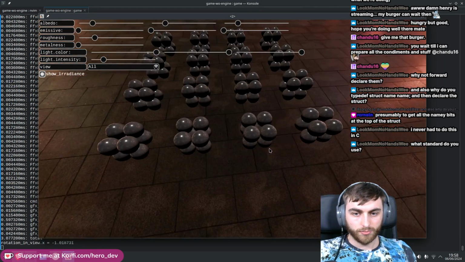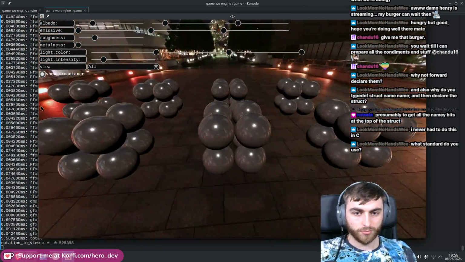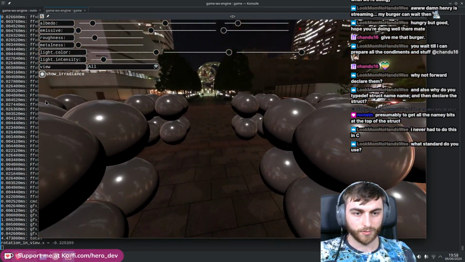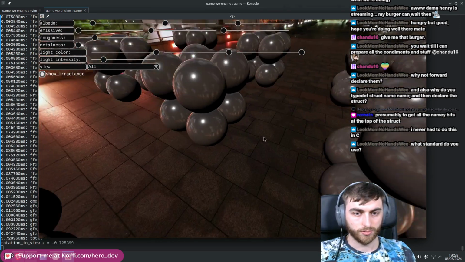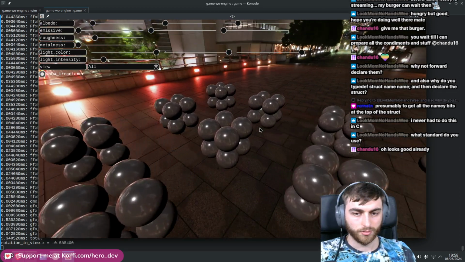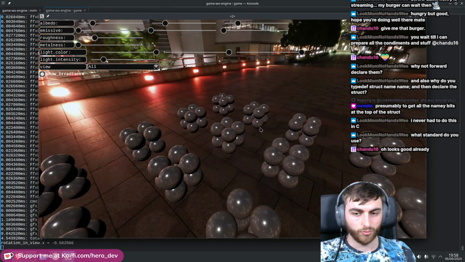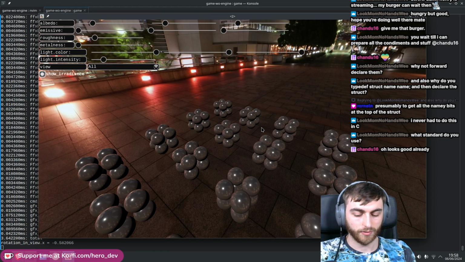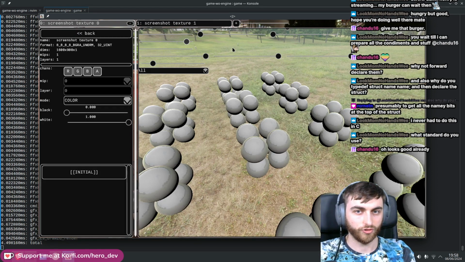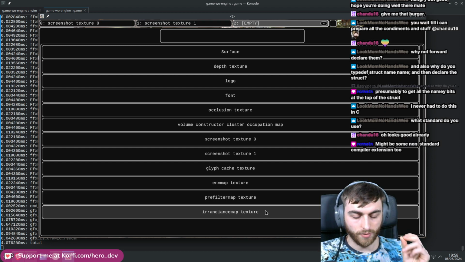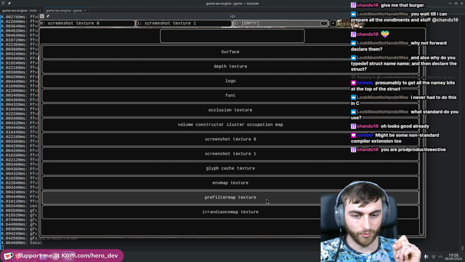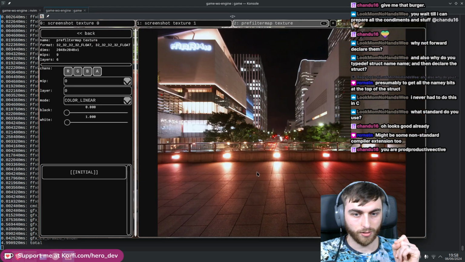Right. So we got to, I don't know what I want to find. Right, here's the best thing to do. Take a screenshot of the texture viewer. So if we find the pre-filter map, let's take a screenshot of this and compare it.